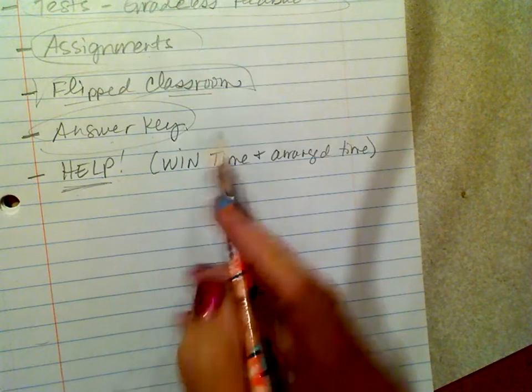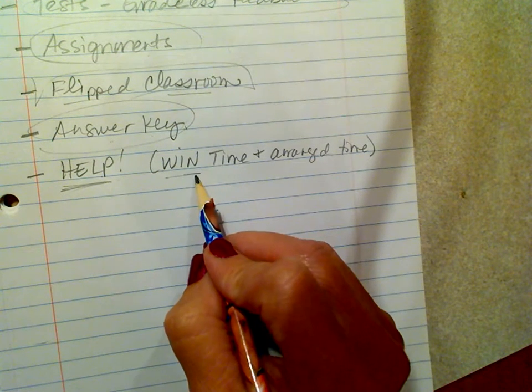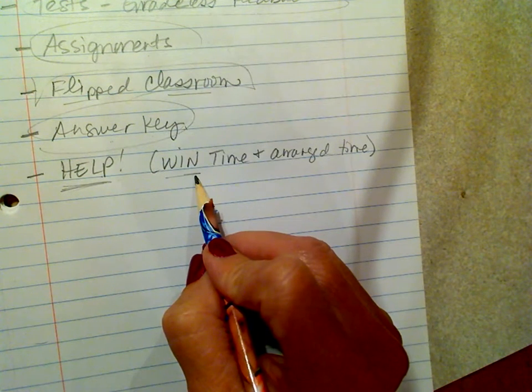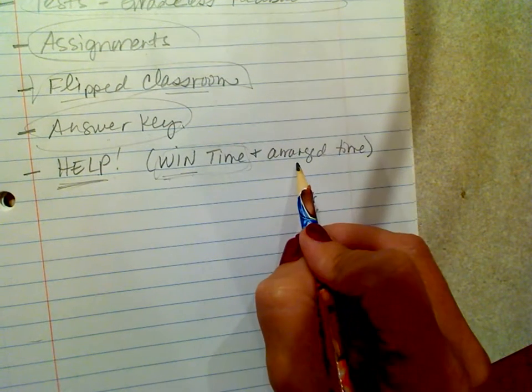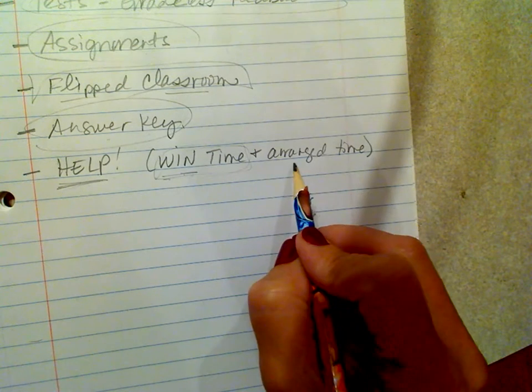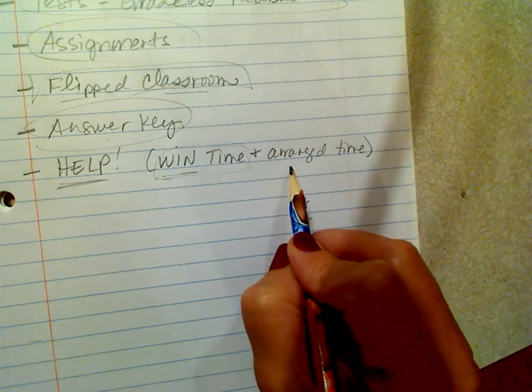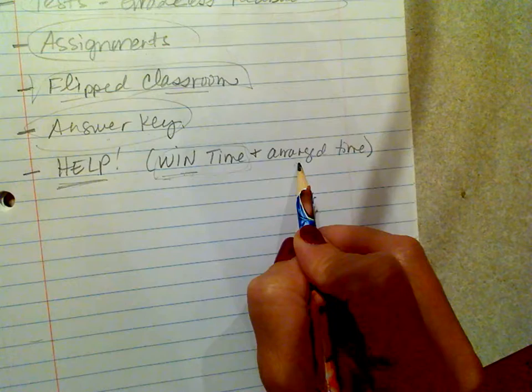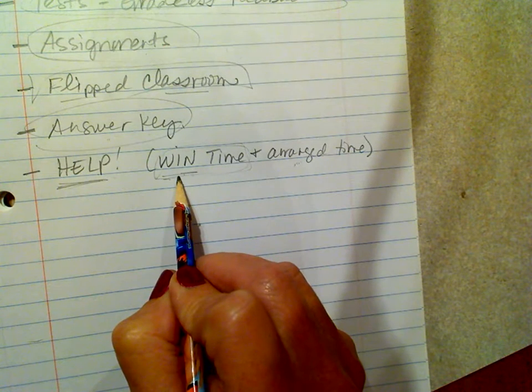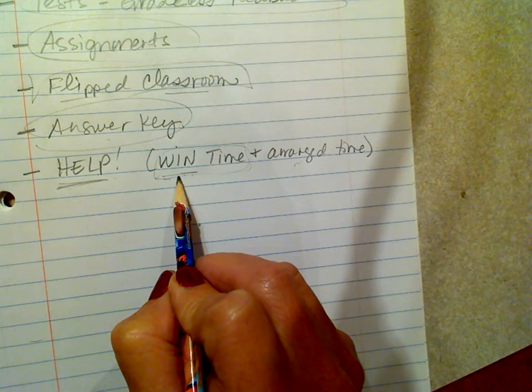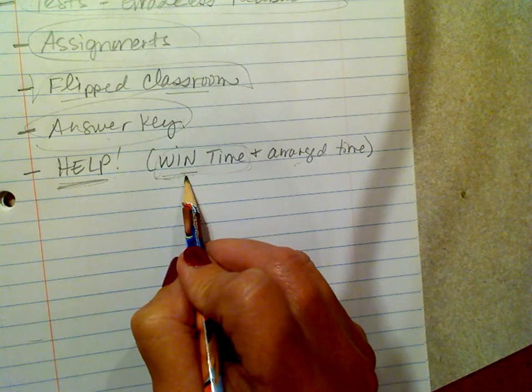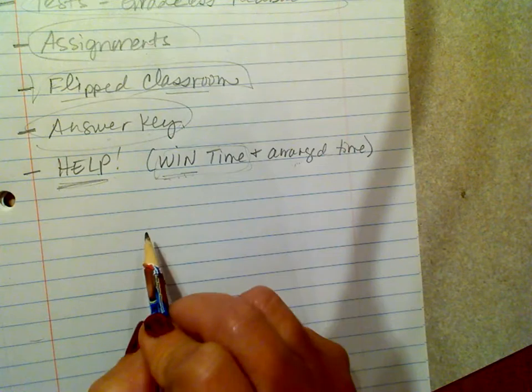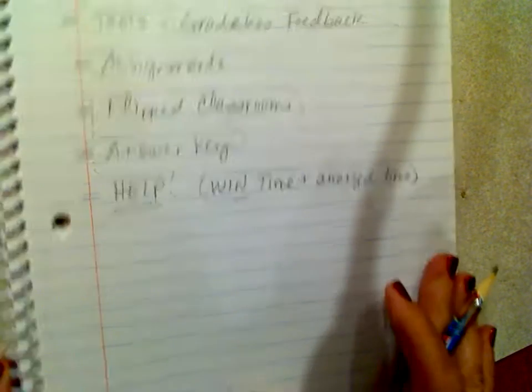Okay, now if they are getting stuck and they need the extra help, WIN time on Tuesday and Thursdays, perfect time. I love having that available. And if that does not work, then I'll arrange time before or after school. And what I love about the WIN time is that sometimes sports and bus and just life gets in the way before and after school. And so that WIN time, the 30 minutes on Tuesday or Thursday or both will help. So I will usually always be able to be available and help students that have questions during that time.